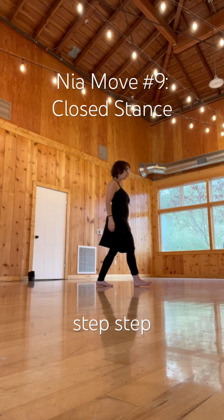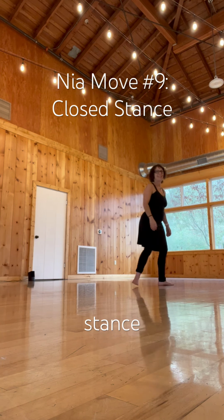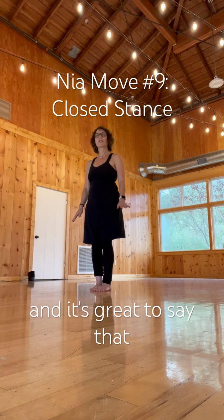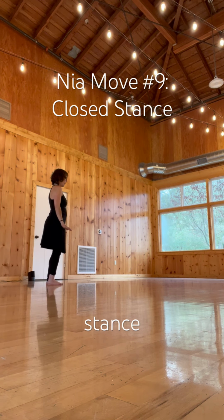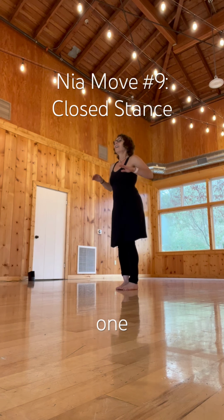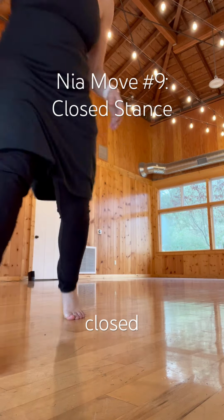And then the real test is to take some steps and then close stance. Step, step, step, close stance. Step, step, step, close stance. And it's great to say that out loud. Say close stance, step, step, step, close stance. Last one, closed stance. Okay, so that's the move of the week, closed stance.